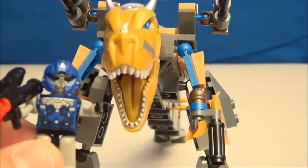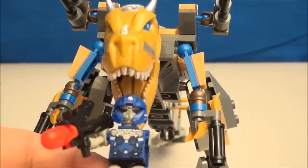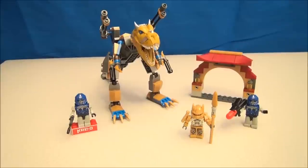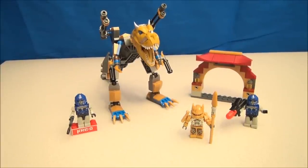Another quick thing to note about the magnetic trick: if you notice, the tops of the Vehicons' heads are metal. So he doesn't even have to grab them around the waist — he can just pick them up right by their heads. That's going to wrap up this review. We've just seen the Grimlock Street Attack Creo build set.